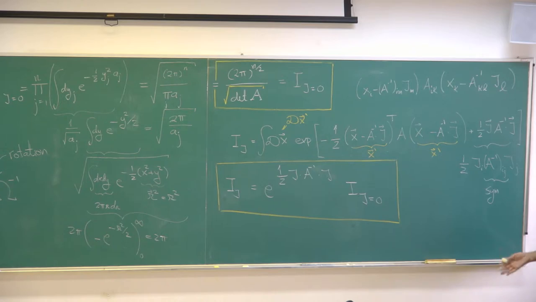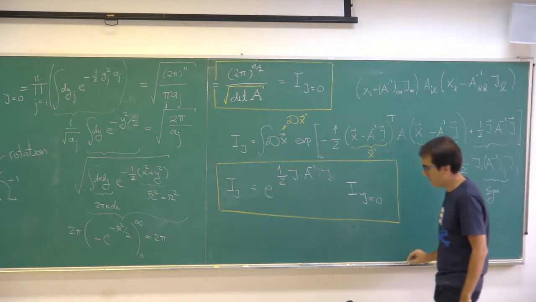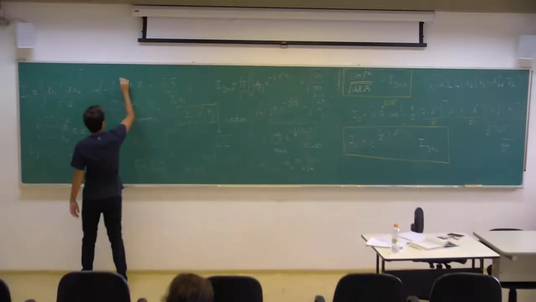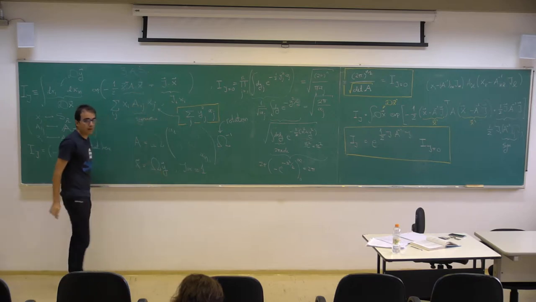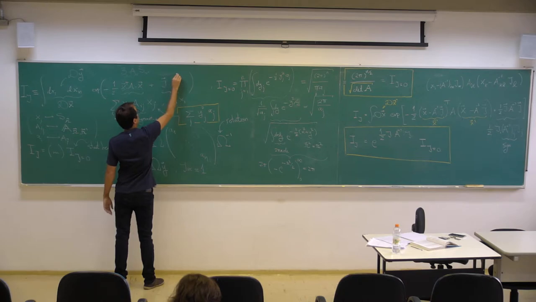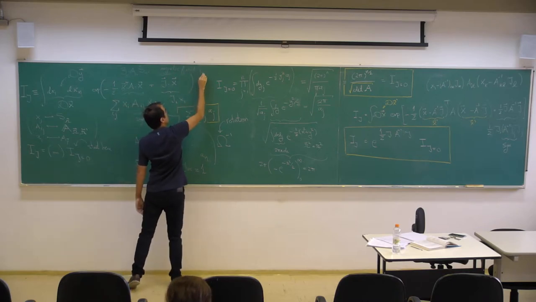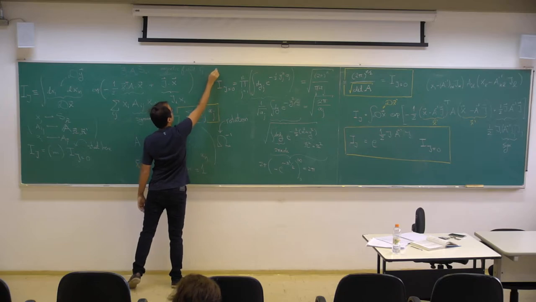So this means that I know how to do not only the Gaussian model, but what does this translate into physics if I have this extra source, for example, in the language of the Gaussian model? I can add this j dot x. What would it be for the Gaussian model? Why would I care in that case about adding a source? So remember, in the Gaussian model, this part was spin interaction: spin dot some matrix of neighbors dot spin. What would this be? A magnetic field. So in the language of this, it would be a magnetic field. It would be some H, at position R, dotted with S.